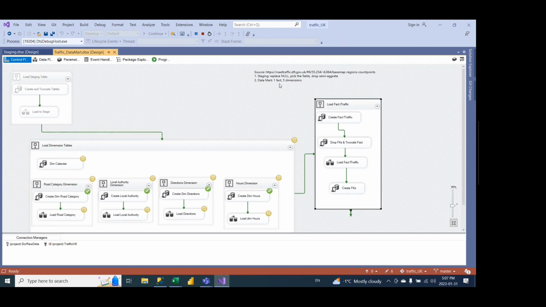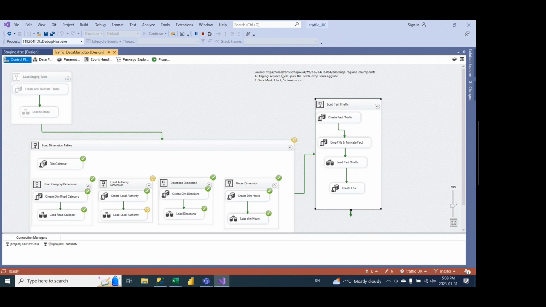The data I use is from this website, the road traffic data from the UK, and in the whole stage table we have more than 4,600,000 records or so. Firstly, I loaded the data from the CSV file to the stage table. After that, I looked at the data, and there were some null values in the fact, and I replaced them with 0 instead of null.